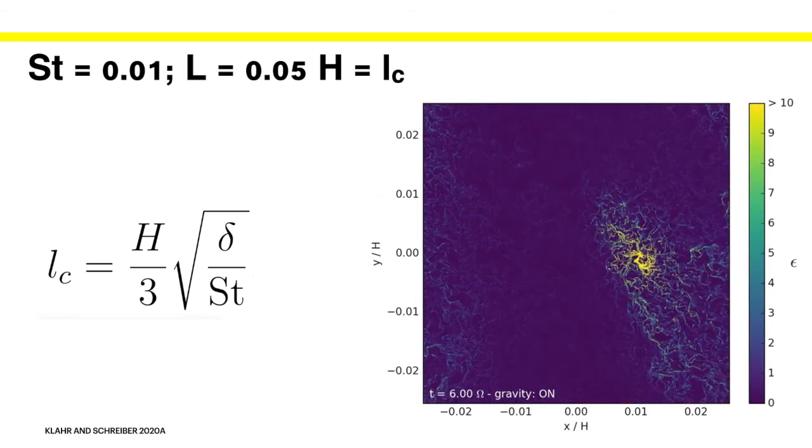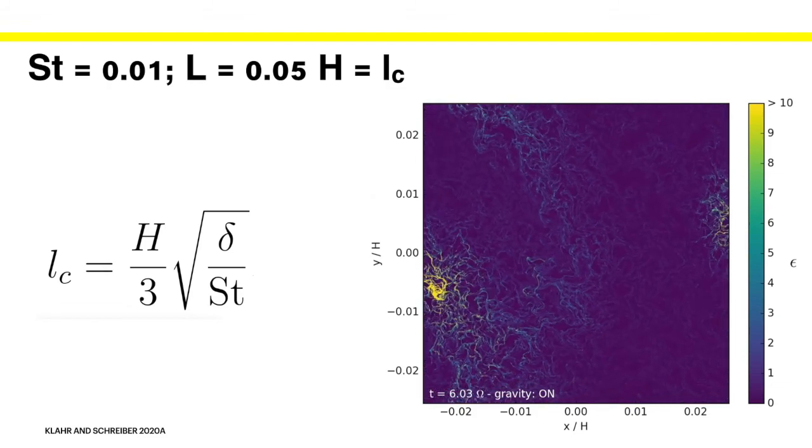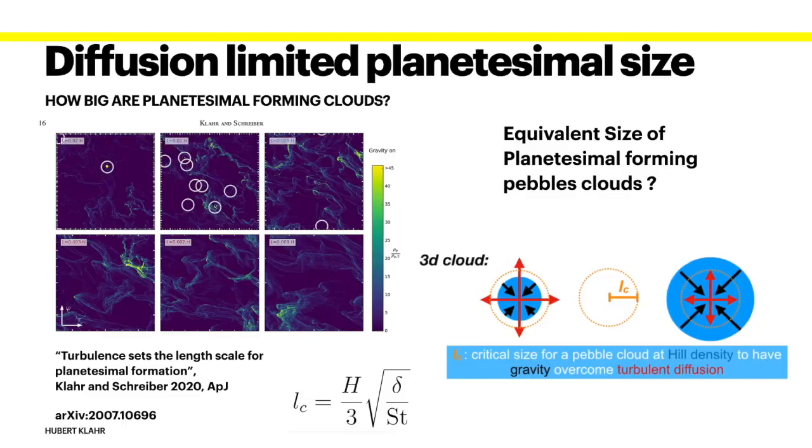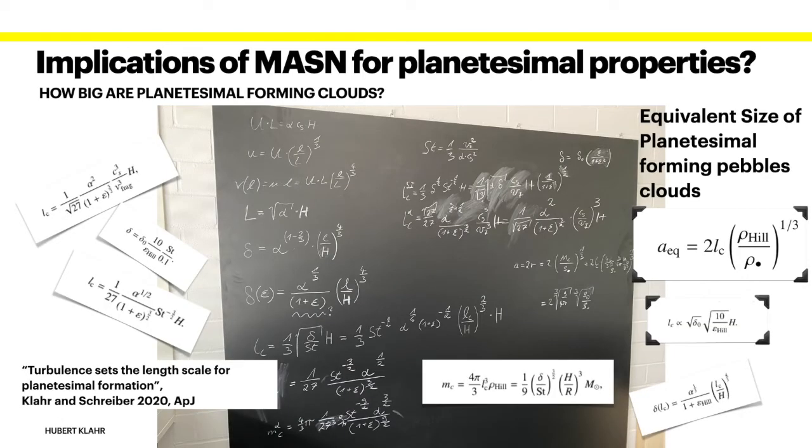And I'm not going to bore you with more movies. You can talk to me about this later. We had this criterion and tested it in a lot of simulations, and it was actually holding pretty well. So we then did some more analytic work, trying to understand what actually happens in three-dimensional cases.